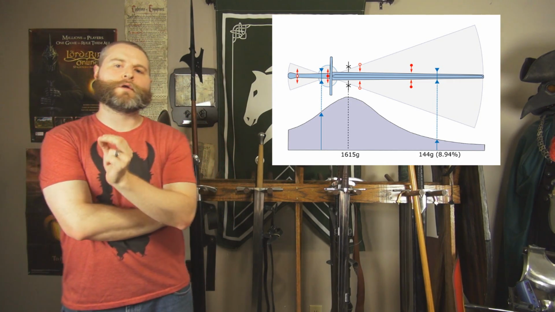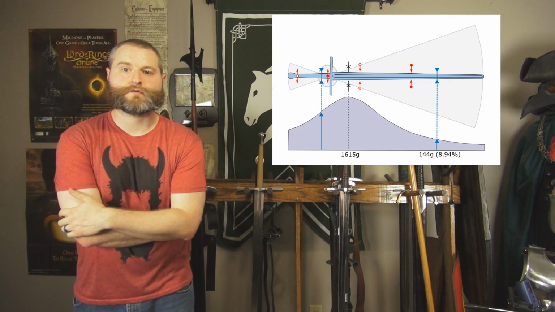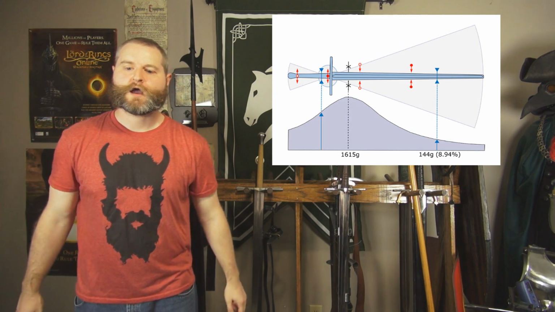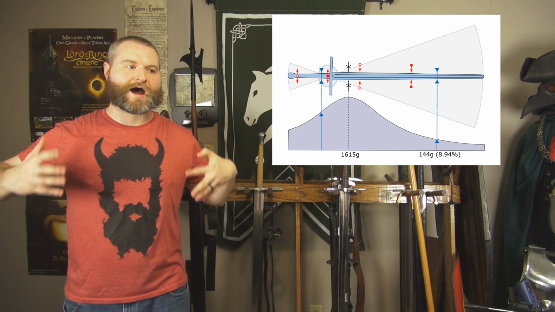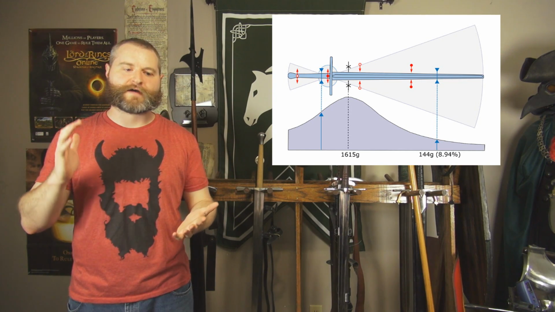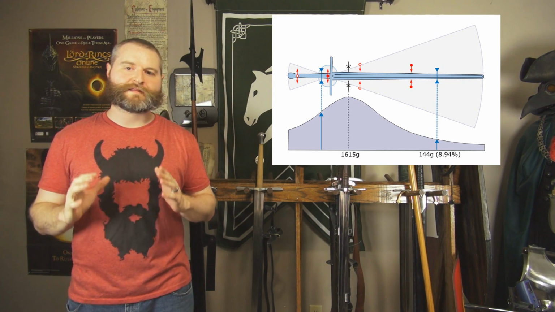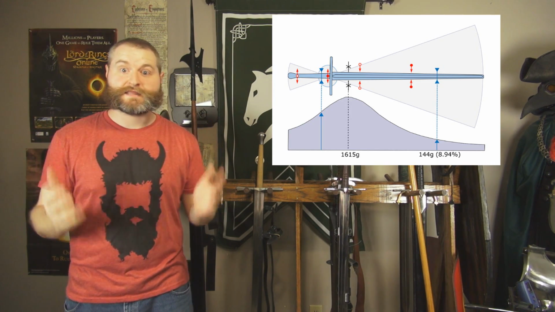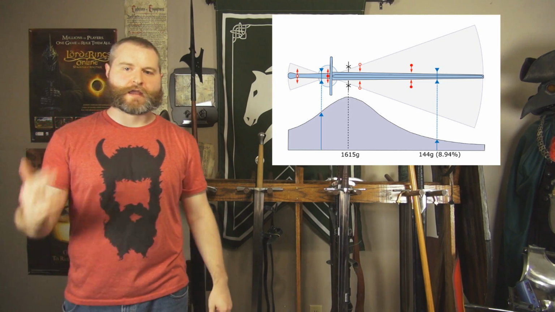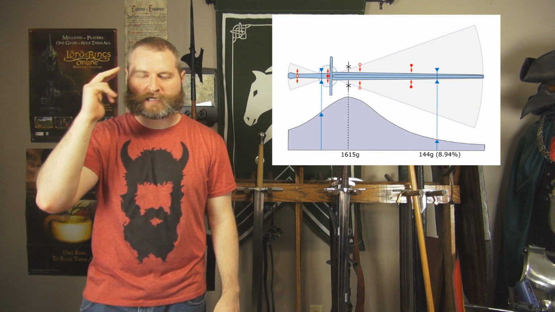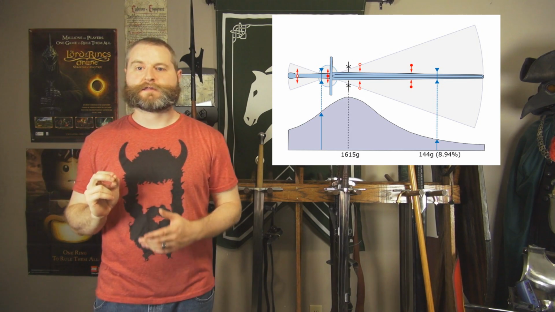So this is why I want to use these graphs in my future reviews. You're going to start seeing this. I'm going to have to rearrange how I do my reviews in order to accommodate them, but I think it's absolutely fascinating. If I had to choose any one thing that I would change about my reviews today, this is it. I need to add these in because you can look at these pictures and begin to get a mental idea of what that sword actually feels like.